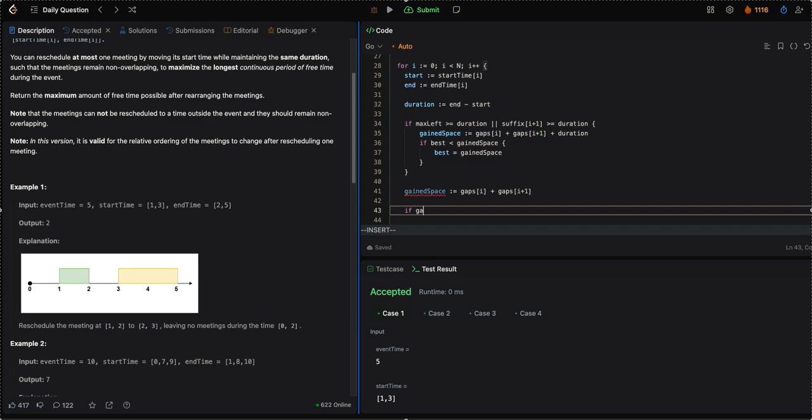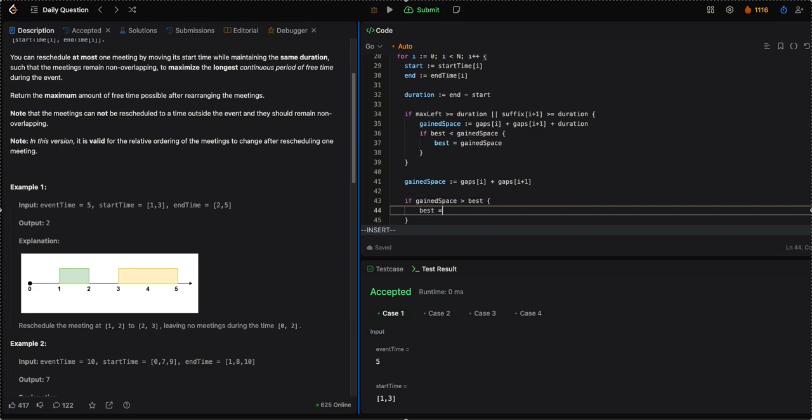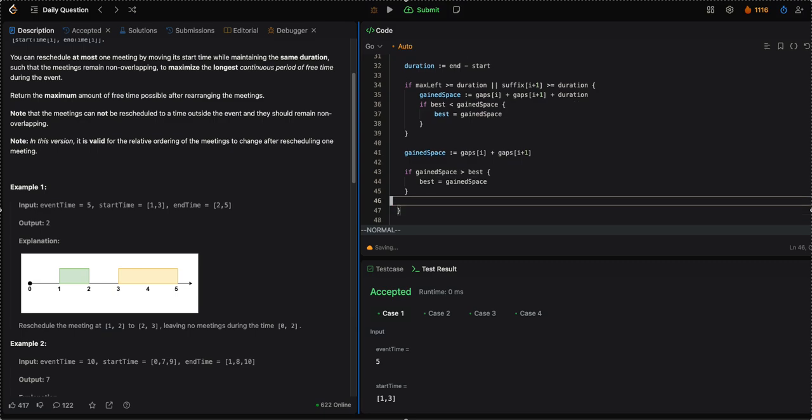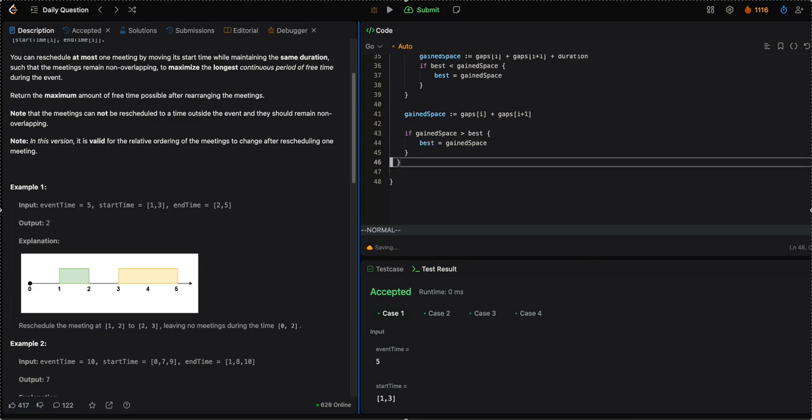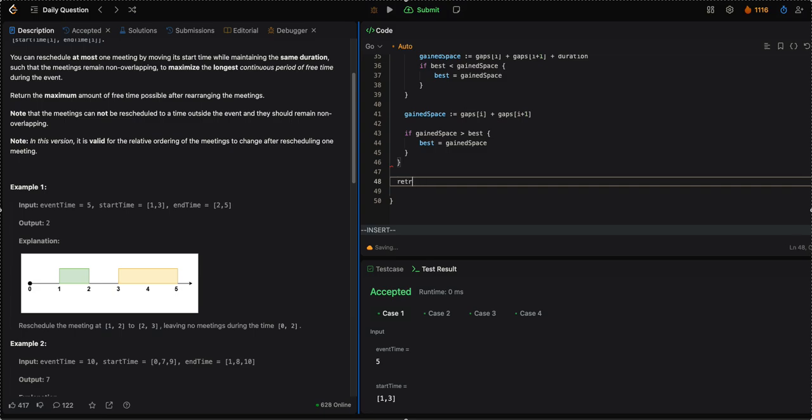So now if our gain space is bigger than best, then that becomes our best. Okay, and essentially that's what we'll be returning. We want to return best.